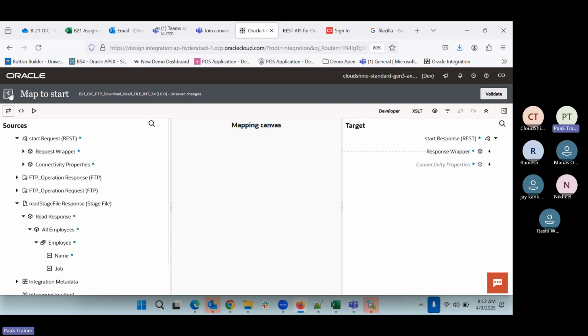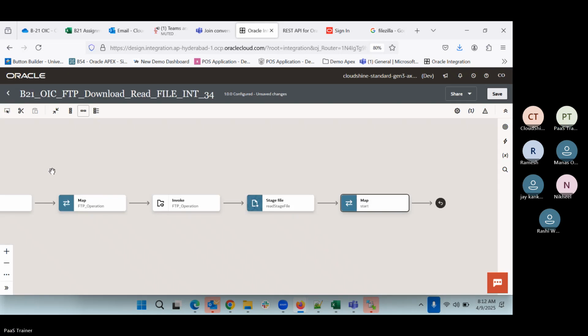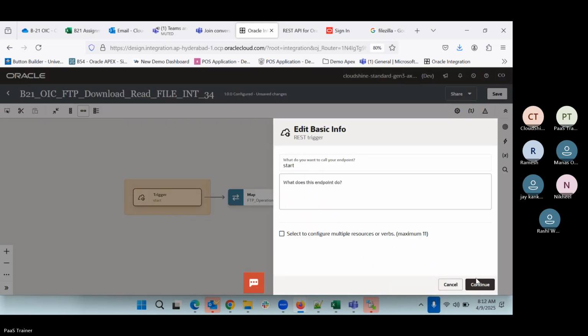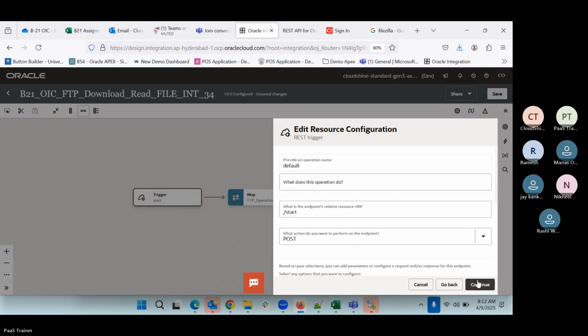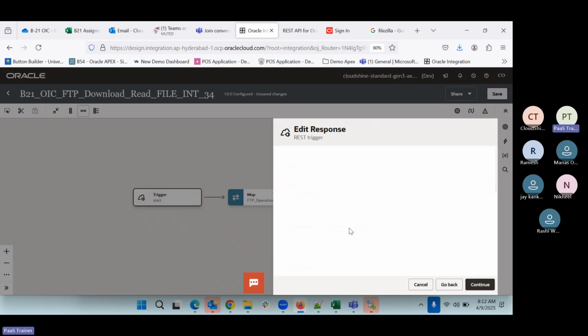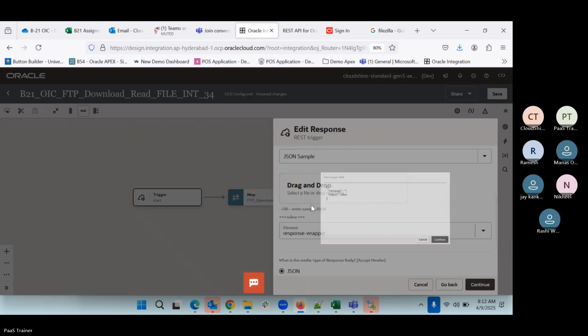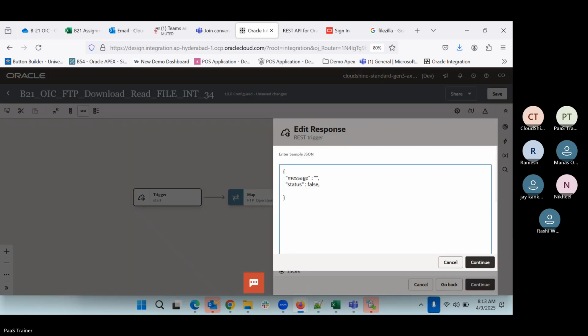Now let me go back. We can modify our response so that we can print here. We'll write quickly: all employee, it is an array.